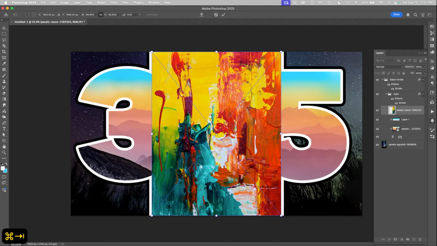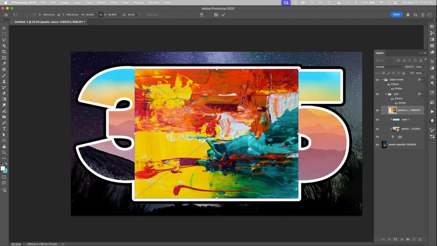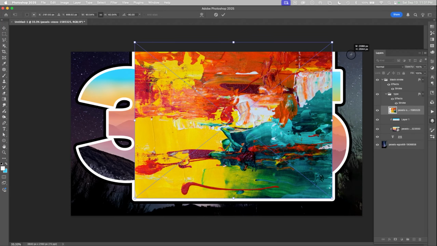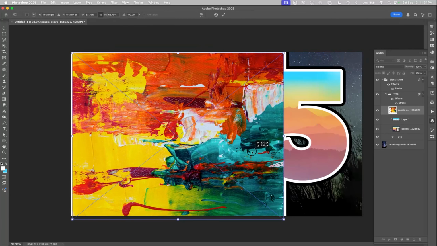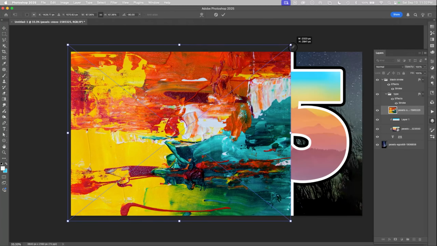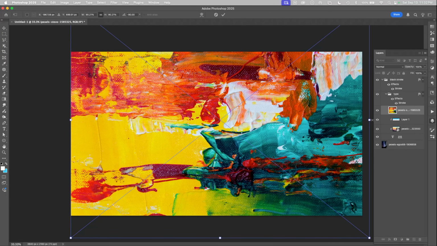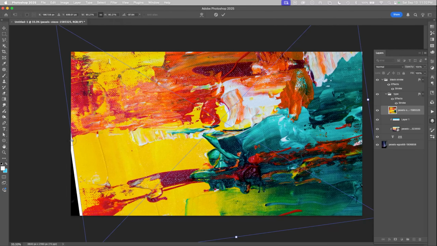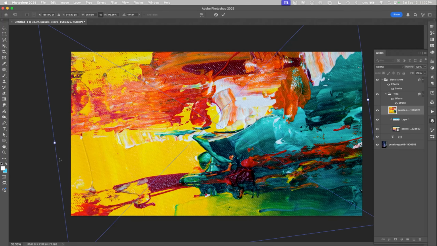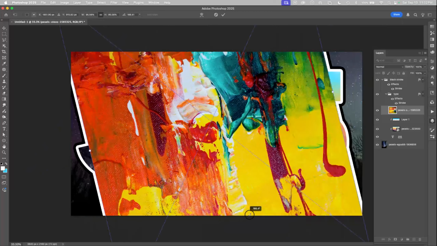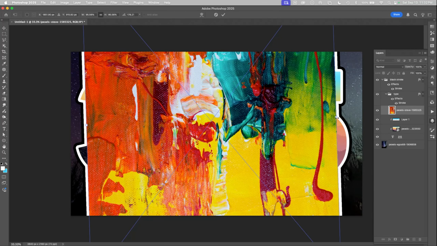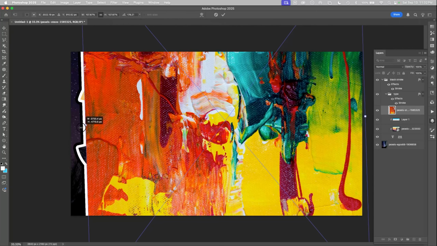Okay, now I'm going to rotate this. If you hold Shift while you do that, it'll keep that. So I'm going to have this be the full width of this whole thing. I might give it a little bit of an angle here, something along those lines. Oh, it's got the blue. Let's put that at the top. If we go blue at the top, yeah, that could be nice. So let's come in a little bit here like this.